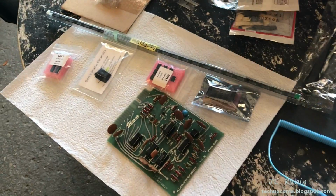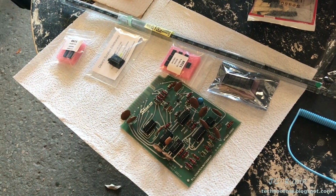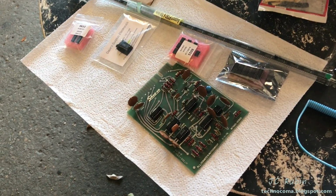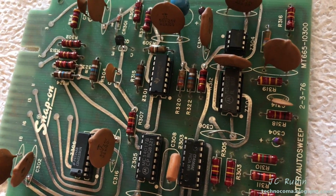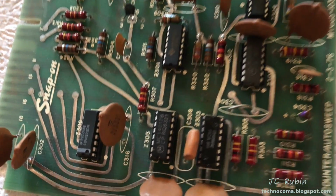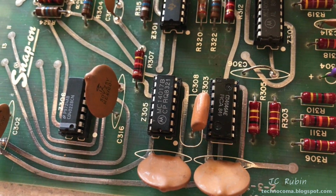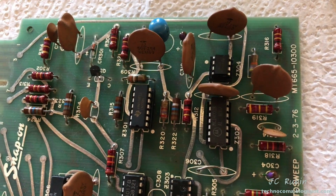Before we get started, here's all of our ICs that we're going to use as we replace them from this board. We're going to do shotgun replacement. We're not going to stop. Everything must go. I have replaced each and every one of these ICs. None of the originals are remaining. I have checked very carefully to ensure that they have all been installed in the correct direction. And now I'm going to reintroduce this board back into the unit.